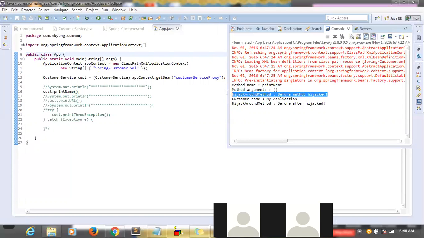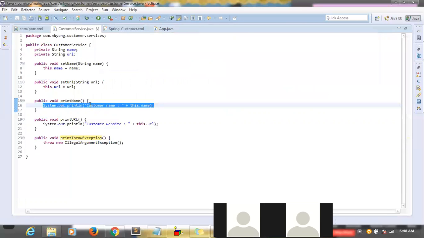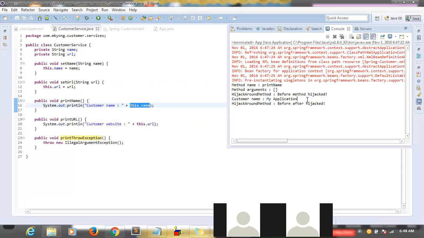And this is your main method, customer name, my application. So where is it coming from? Go to your customer service, customer name, colon, some name, correct? So this line is your main method execution, correct?